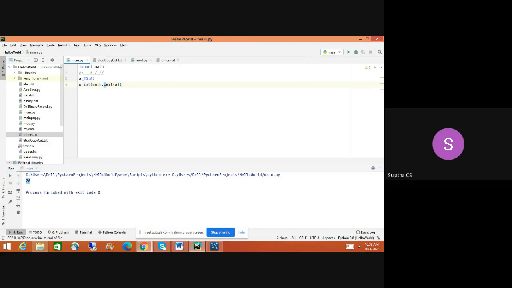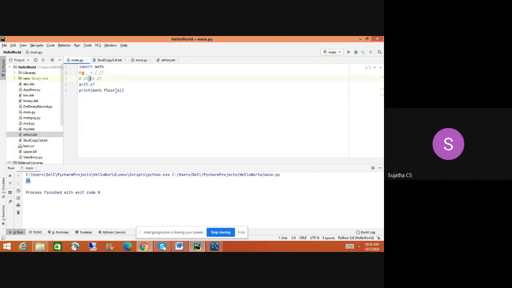Math.floor won't round up. It takes the result down to the nearest whole number. So it takes 25.67, and let me write it here: 25, 26, 27. Our value is between 25 and 26.